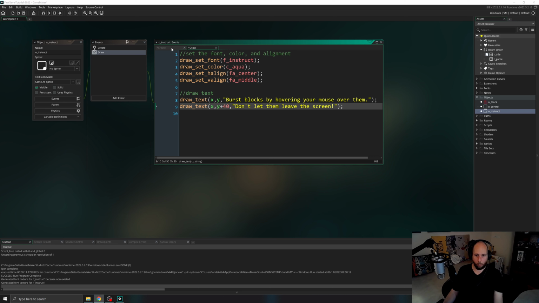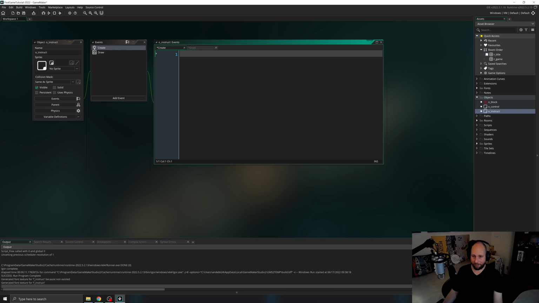So now in our create event, if you haven't created a create event, go ahead and do that. And we're going to tell the game where to put this instruction object in the room. We're going to assign its X position to be room_width divided by 2. room_width is a built-in variable.